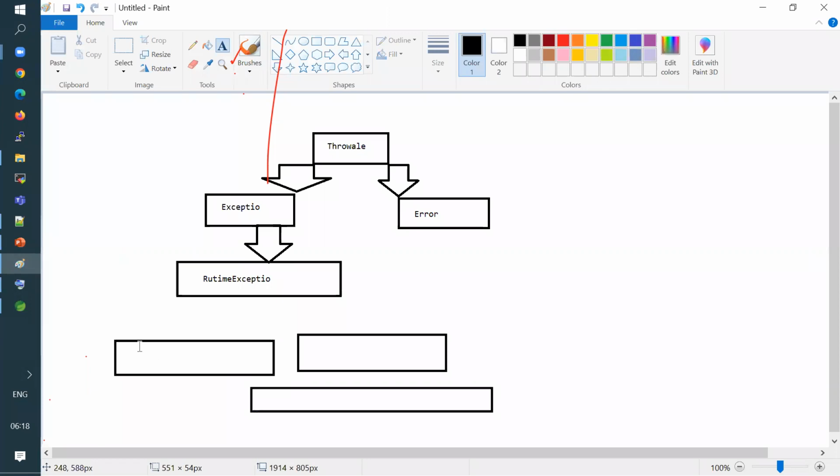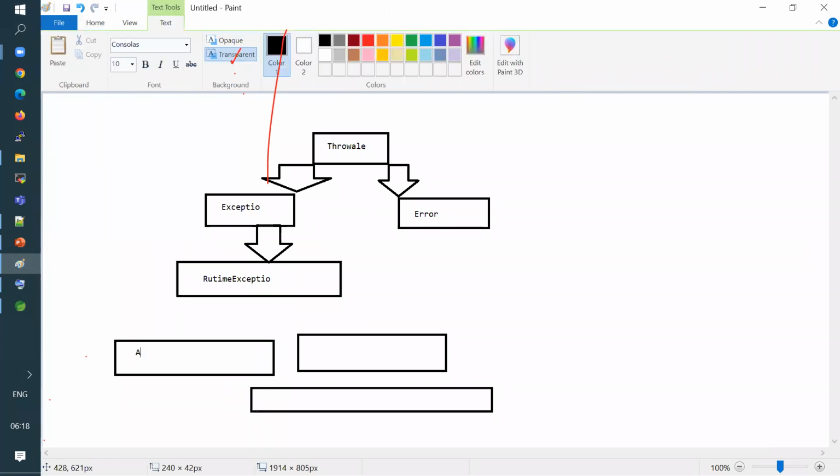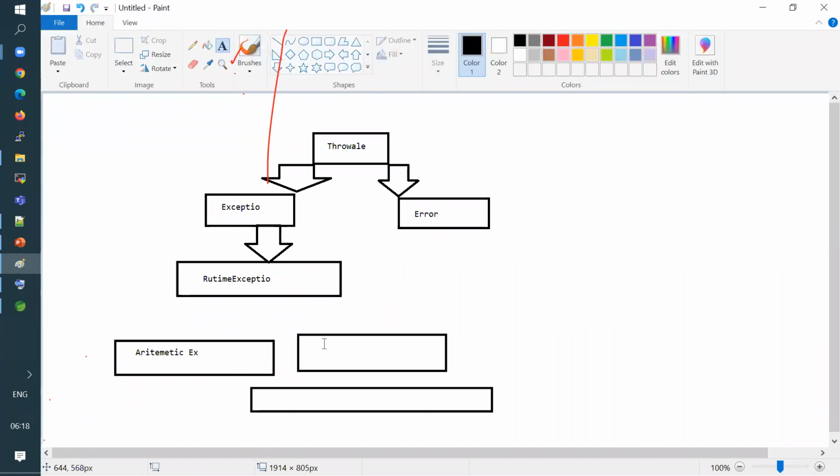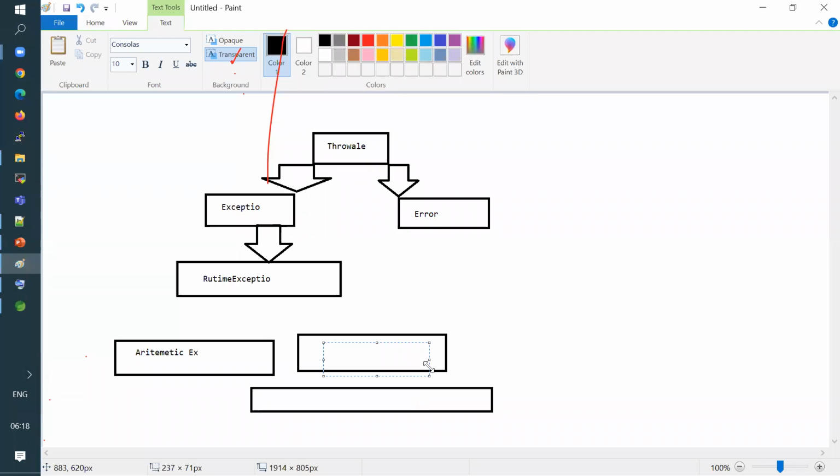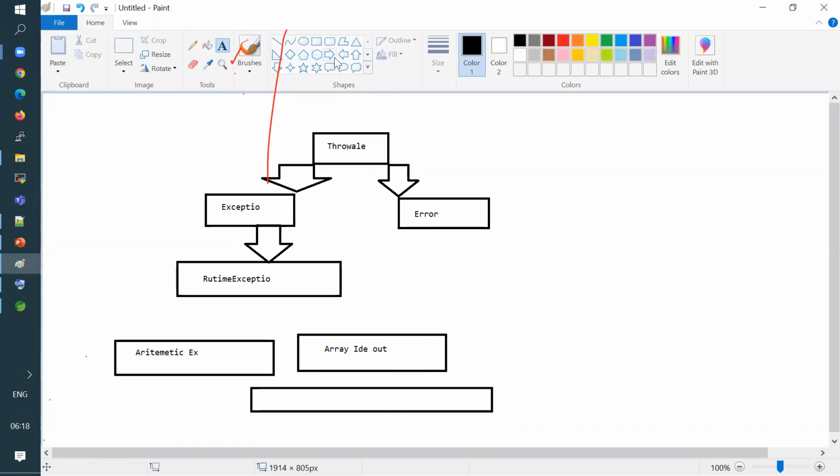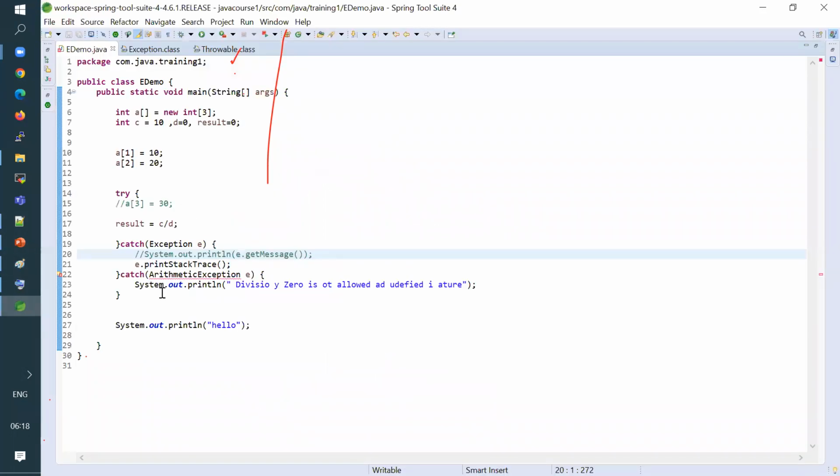All these are subclasses of runtime exception, which is in turn a subclass of exception. So you are using the superclass first, so it will not reach here.